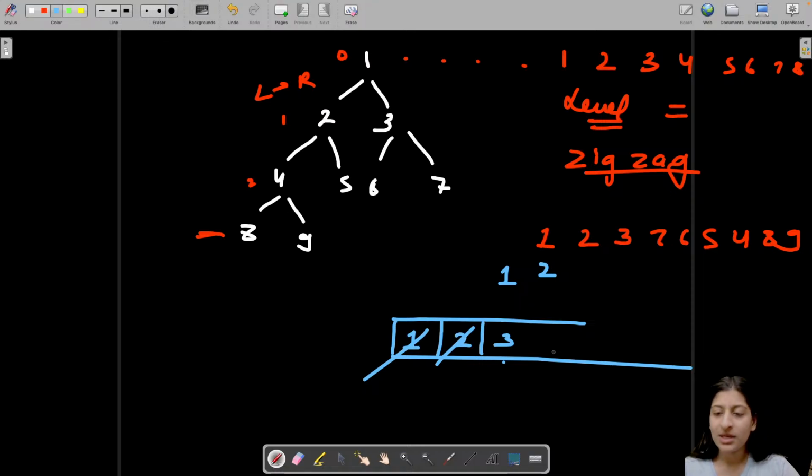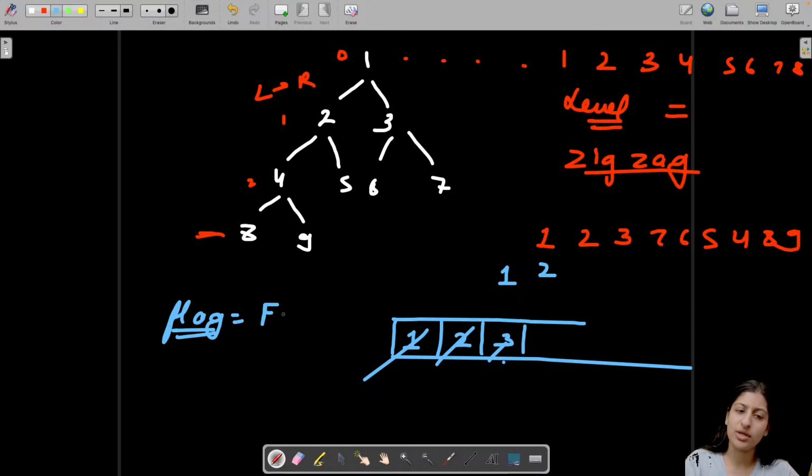Okay, so in normal level order traversal, you remove, you print, and add their left and right children in the same order. That is, first you add the left child and then you add the right child. Here the difference is that you have to keep track of which level you are at. If you are at the 0th level, in that case you have to print from right to left. So let's assign the flag value initially false.